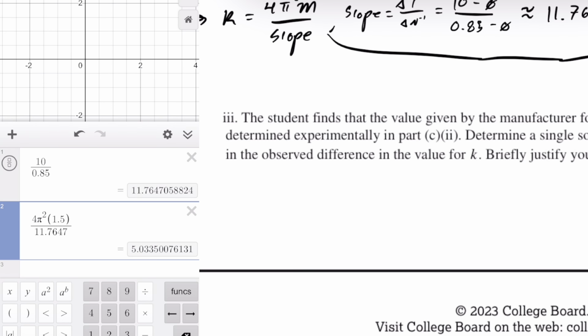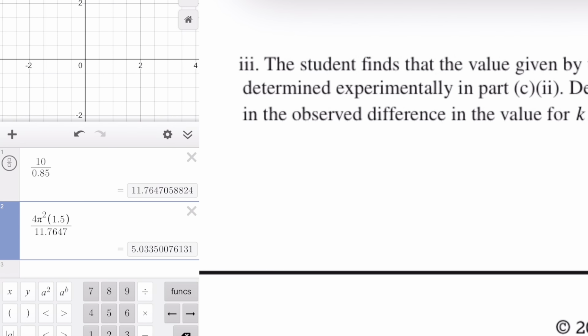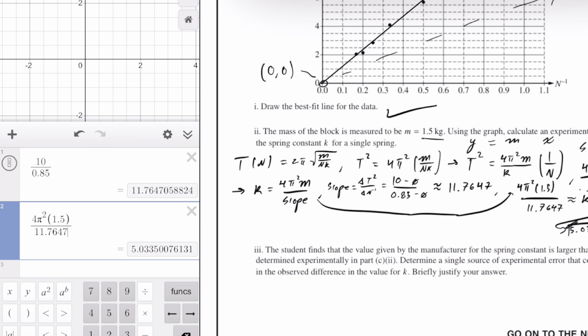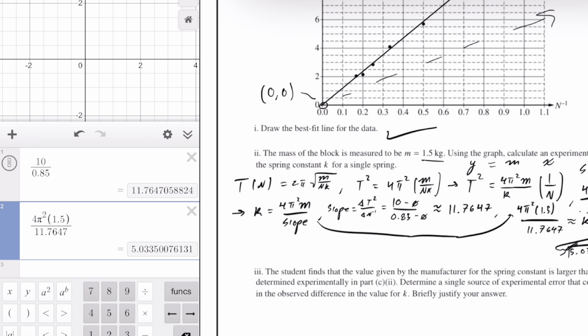So let's say the period measured. Just so you get a reference, if the period measured was smaller for all of these same values, this line would look more like this, and have a less steep slope. So a lesser slope would increase k, and we get a bigger k. I'm just going to erase that. Oh my gosh. I'll just go back.